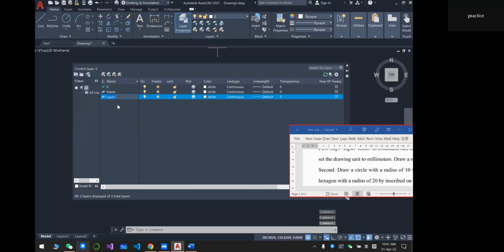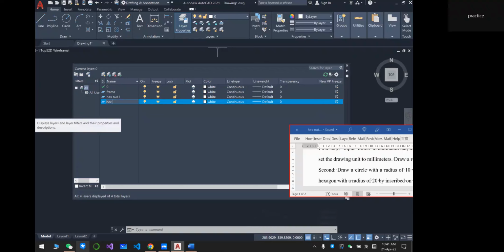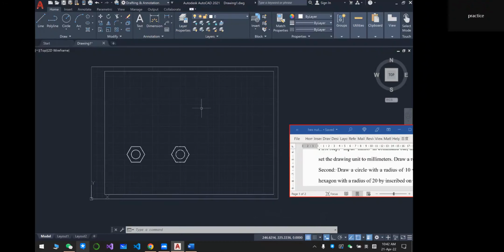The next one is hex nut first, and the third one is hex nut 2. So now we have created three layers, and then close it.